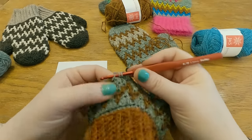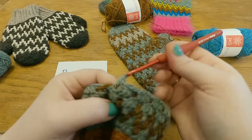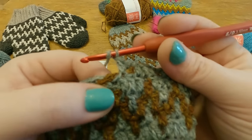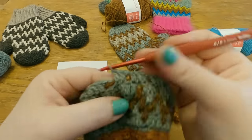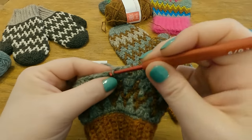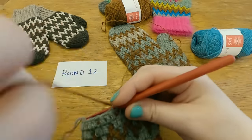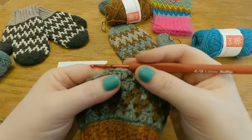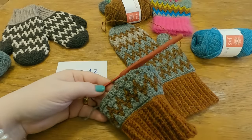One double crochet goes here into the last of the three double crochets. The second one goes into the join. And remember, here is one stitch and here's the other one below. And we're going to choose the one below to make it neat. One goes here and the third goes here. And then we're going to join into the back loop of the first single crochet of the round using color B, tucking it in nicely, and whoop, whoop, slip stitch and a chain. And that's round 12 all done.